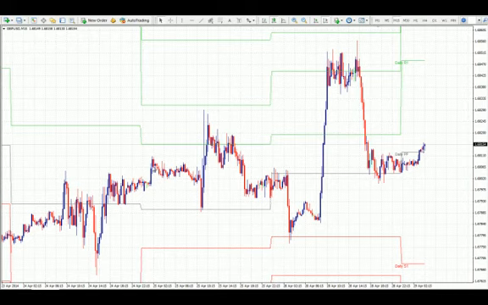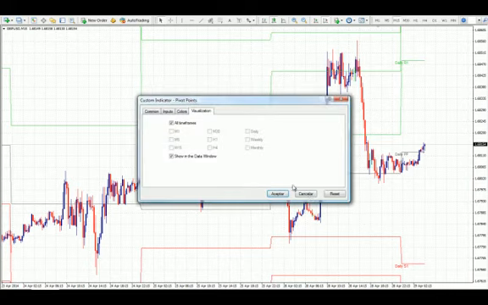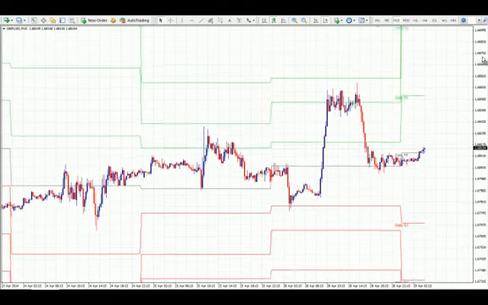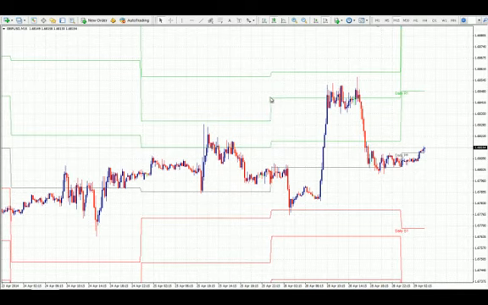Now the first thing we have to do here is to see that we are trading below the daily pivot. This is the daily pivot line, the gray line. Here we have the daily support 1 on red, daily resistance 1 on green, daily resistance 2 right here, and so on. Remember that we are only focusing on today's price action on cable.